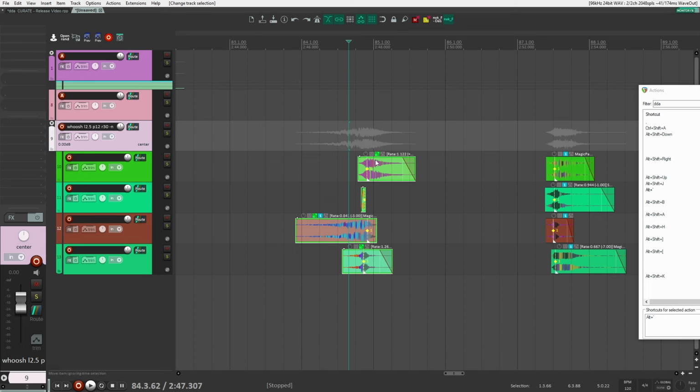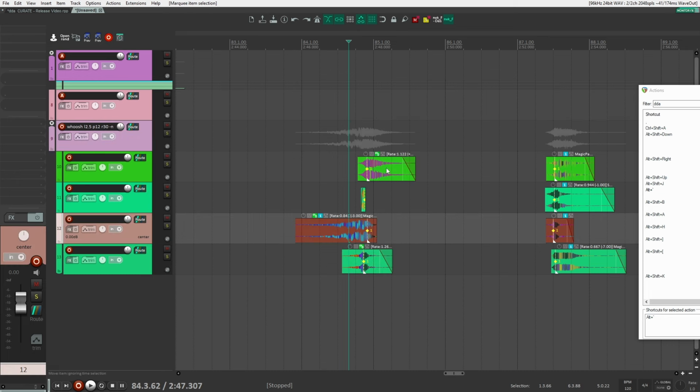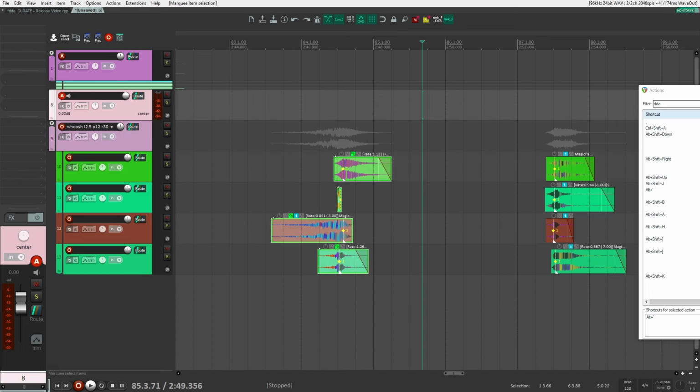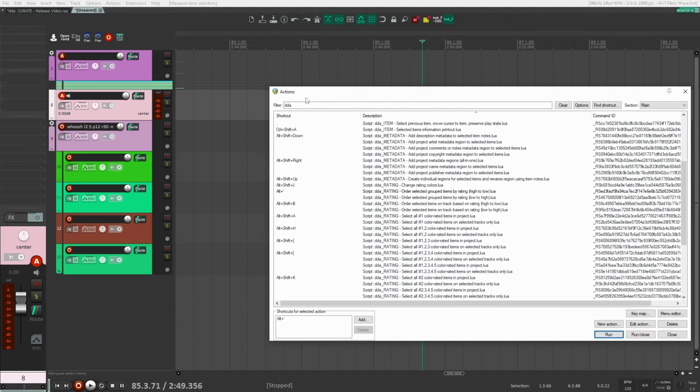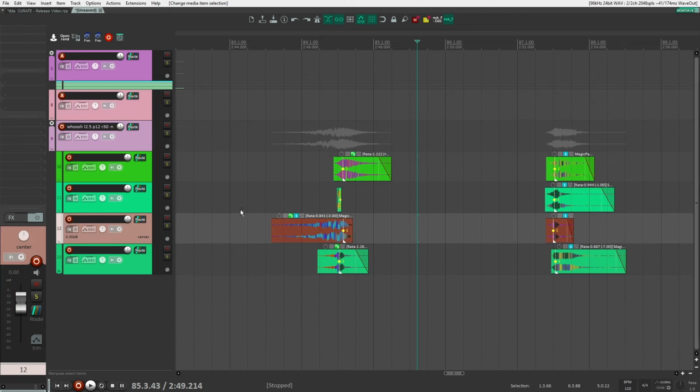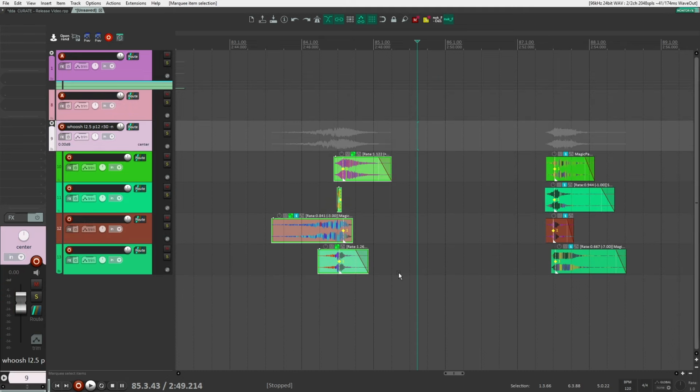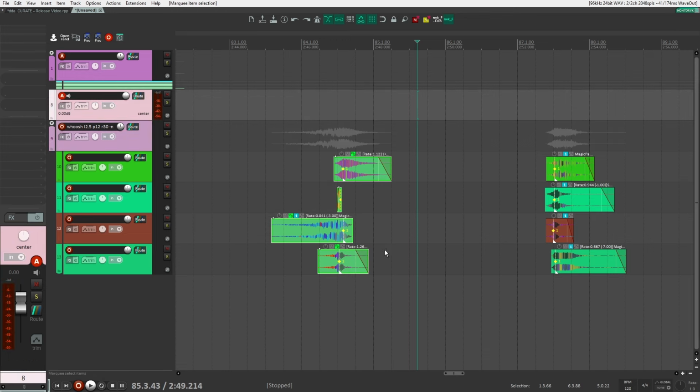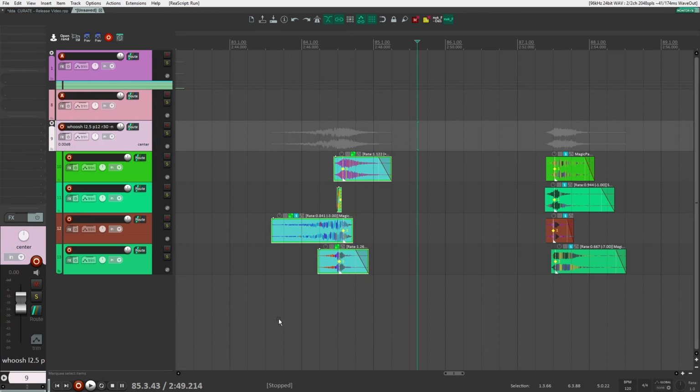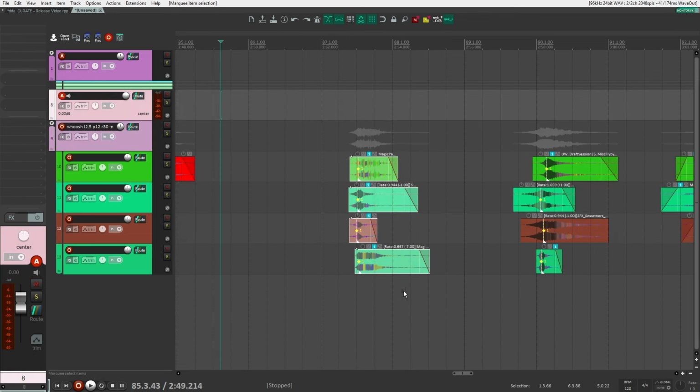And then you're going to see here, you have your link associated with these. So these are now all linked together. Now if I grab this and I say order grouped items, high to low, and I run it, you have to make sure that all the items in the group are the same color. Right now they're all different colors. They're track colors. So I can grab all of these and set them to the colors that I want. These are my rating colors here. So I can choose whatever rating I want like that. And I can do the same thing with these here.